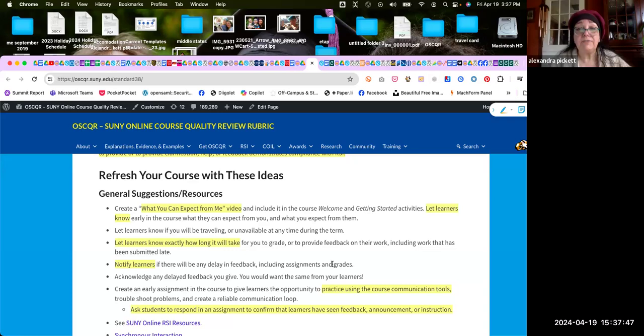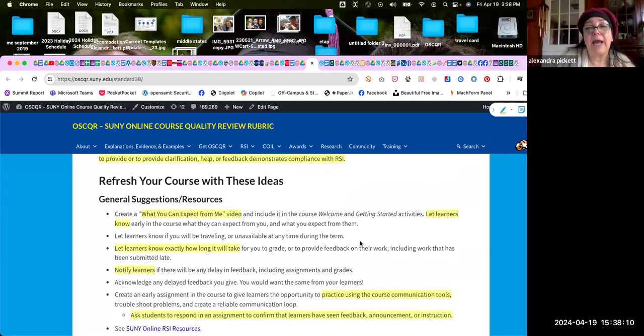I showed you the syllabus. If you put a statement in the syllabus, as a Middle States reviewer, I would say, yay, that's awesome. And then you want a couple of other things. And there's some stipulations and some guidance around some other things that you can do. But it has to be initiated by the instructor. It has to be academic in nature. So I do a whole workshop on this, and I'd be happy to do that for you at some point.